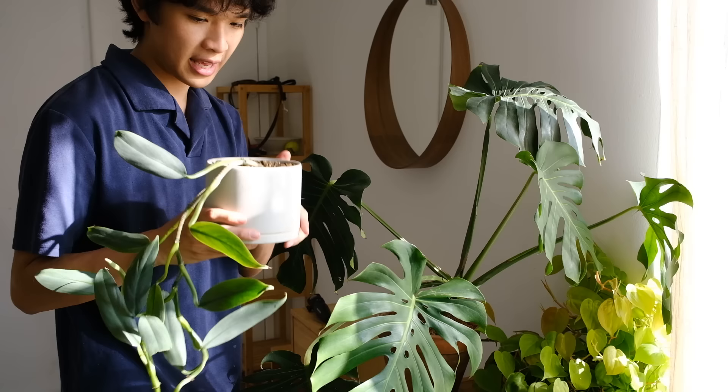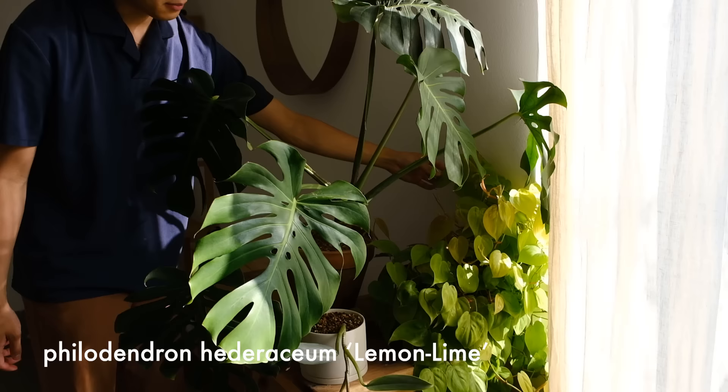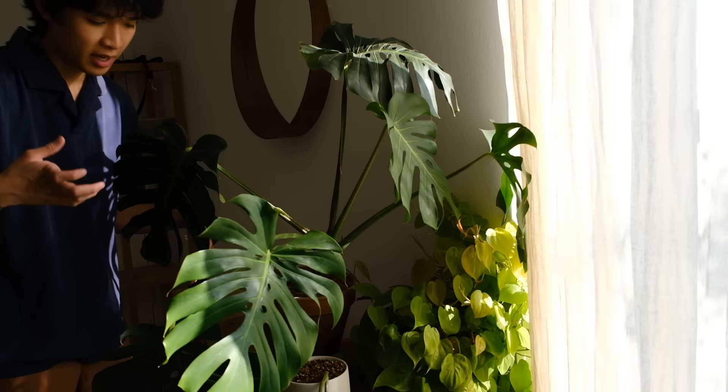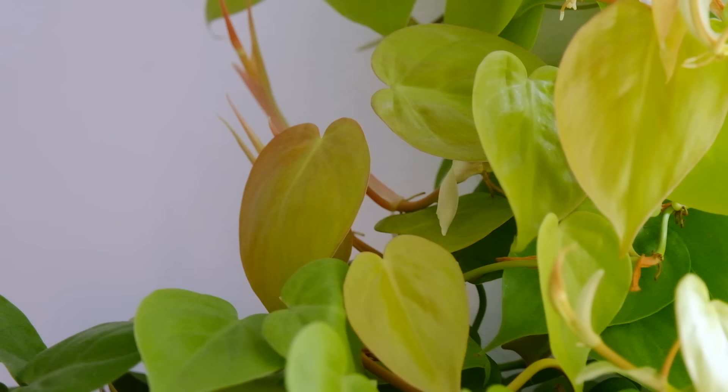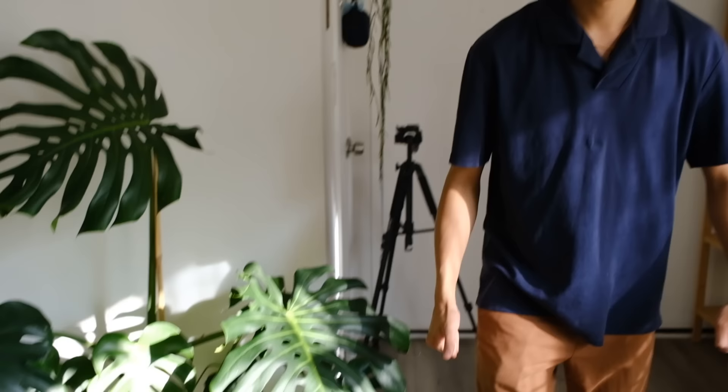I got the silver sword from Steve's Leaves a while back, and it's in a really pretty white Kinto pot. Next to it is a Philodendron lemon lime — I really like this variety of Philodendron hederaceum because the green is a lot more vibrant than other greens in plants. Some of the new leaves come out a very yellowish color and then go to a more neon green over time.